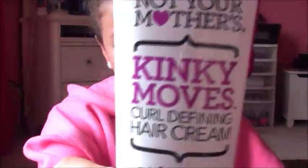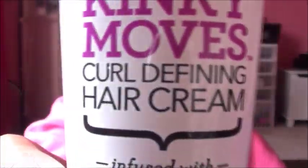They let me choose two items from their website and they only have eight items. I got the Kinky Mousse Curl Defining Hair Cream — it has really cute packaging — and the Not Your Mother's Beach Babe Sea Salt. I'm going to be making a whole video on this.